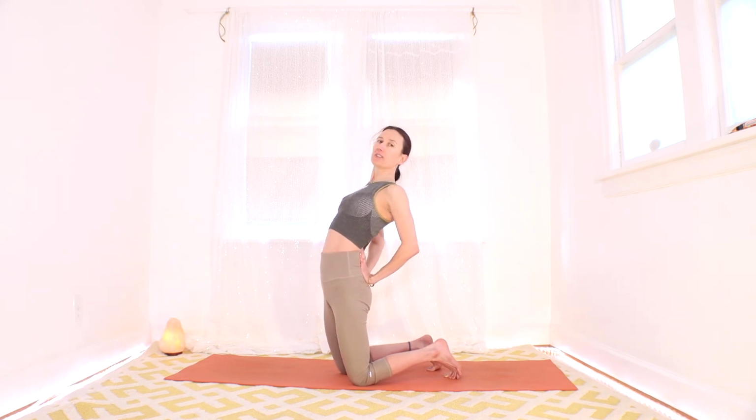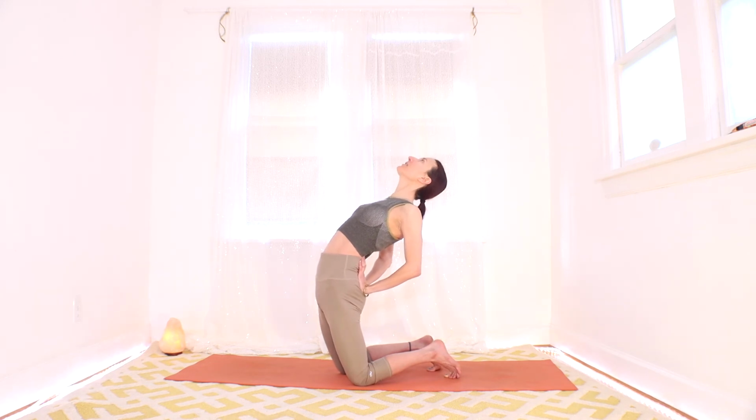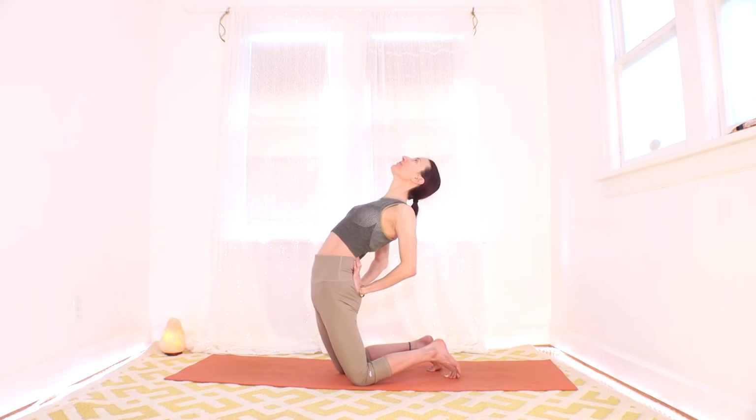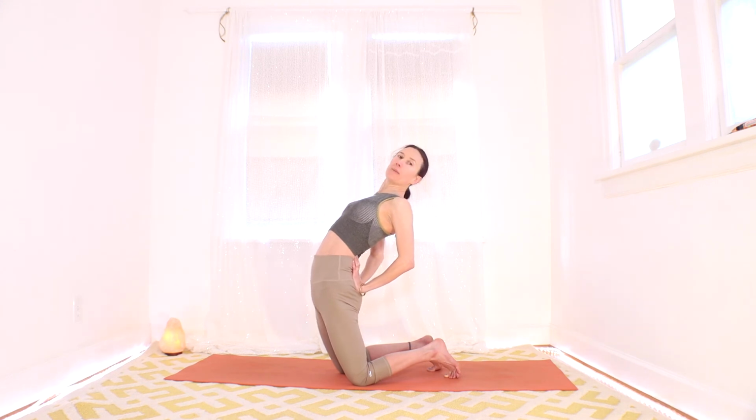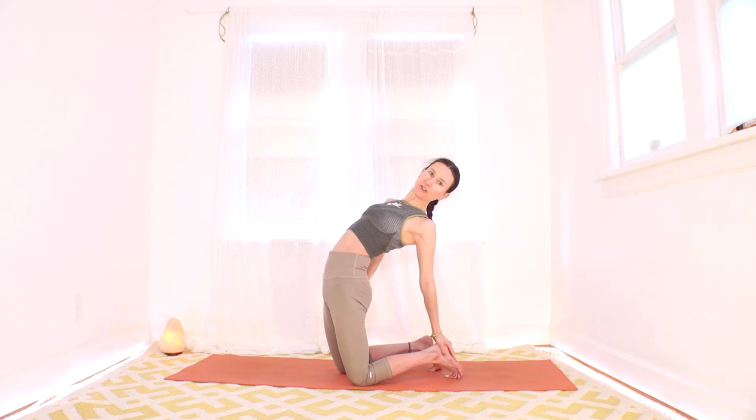And so this is where we can start with this back bend. It doesn't have to be crazy at all. So you can stay right here and just keep it really gentle, okay? If it's feeling pretty good, you can really start lifting that heart, really start pointing that tailbone forward. And then maybe eventually you'd like to take one of your hands back and see if you can find your heel. So maybe start with your left.